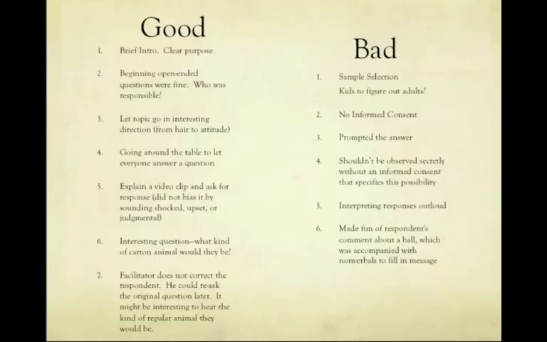Now, there were some good things that happened during this section. So I mentioned that was a great question. What kind of cartoon animal would they be? But also, another thing that the facilitator does quite well is the facilitator does not correct the respondent. When the respondent begins to offer that Andy is like a cow, which is a real animal, not a cartoon animal, then the facilitator just kind of lets that flow. That's probably interesting, and if it were a real focus group, it could give you great information to analyze later.